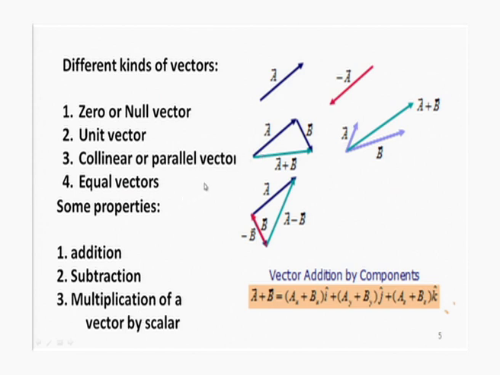When A is a vector here and B is another vector here, A and B are added, we will see in the diagram A plus B. Similarly, in this A and B are added, we will see the parallelogram method and we call it A plus B. When A is this one and B is this one, we will have this as A minus B.